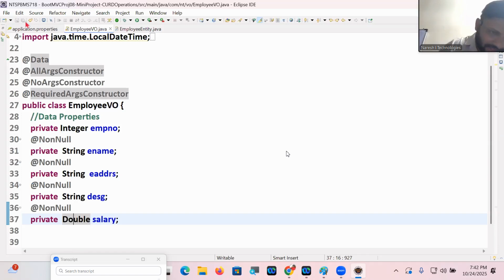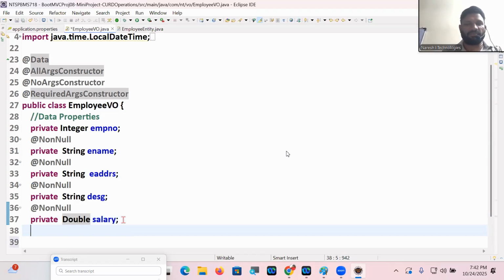Okay, now listen. What is my intention? In my database, I don't want to store gross salary and net salary. But in the report, I want to display gross salary and net salary. That's why you can take some additional properties here, because anyhow we are going to display through this.